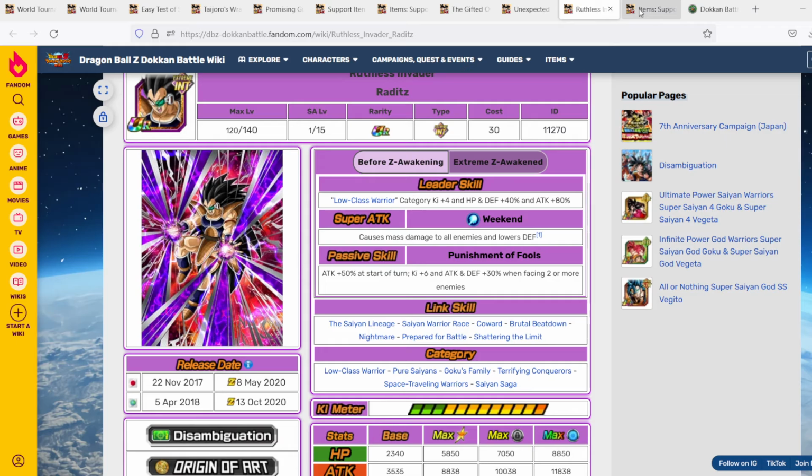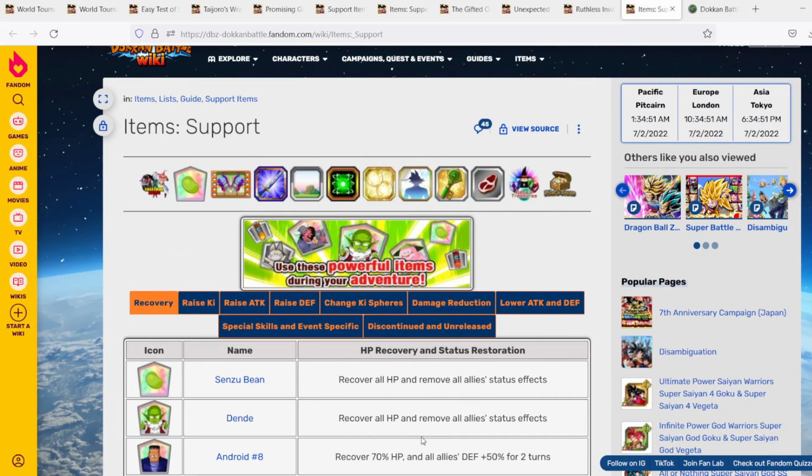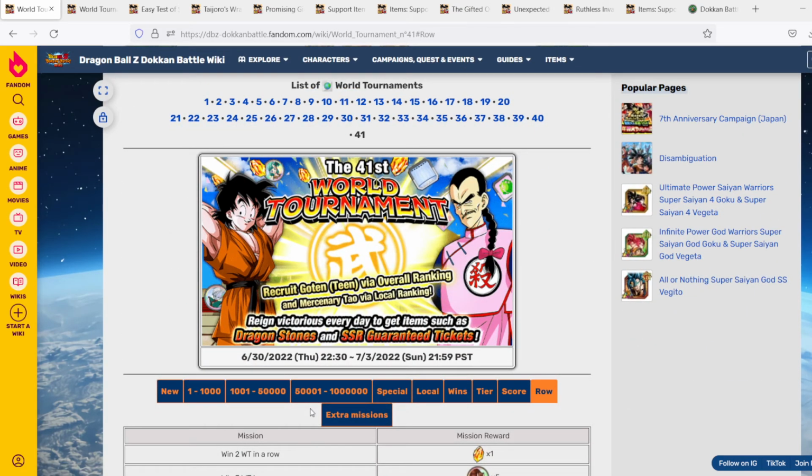Because if you may have noticed, World Tournament does require you to use area of effect units, otherwise you're going to probably get killed. So anyways, guys, that is my guide for the missions and rewards for the 41st World Tournament. Hopefully it helped you. Hopefully you see the value in this. Hopefully my little team guide there at the end was a little helpful. I know most people know how to build a team for World Tournament at this point, so hopefully you guys found that useful.